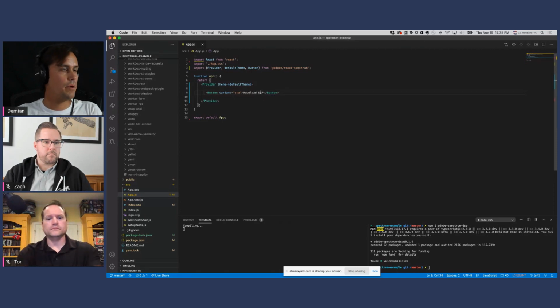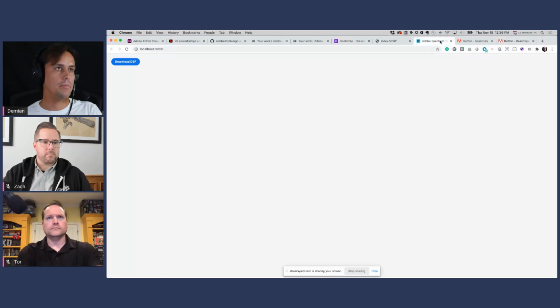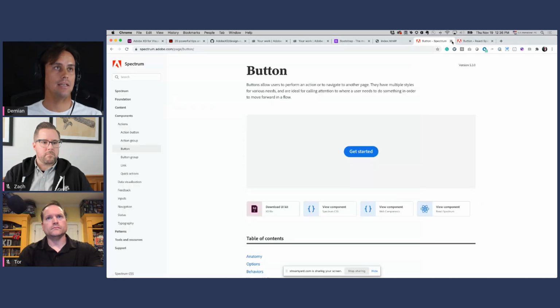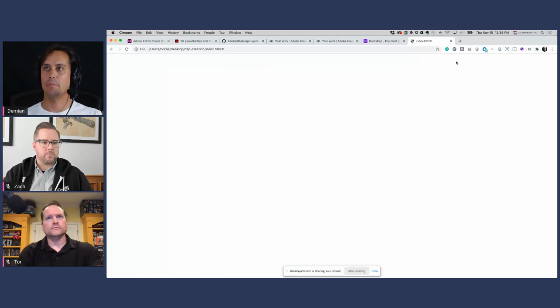Download DSP, perfect, save. And because this is running as a React app, I would see that locally, right? So I can start testing things much, much faster. Again, I don't have to leave VS Code to find the relevant information once it exists in a design system package. Cool, but how can I create a design system package, right? And this is the whole topic for this project.